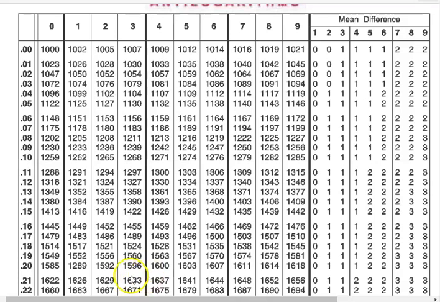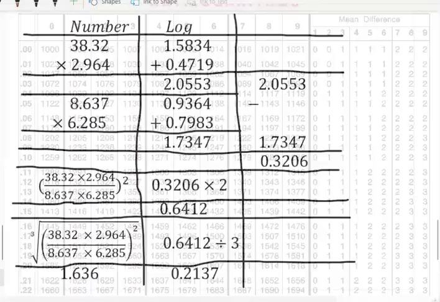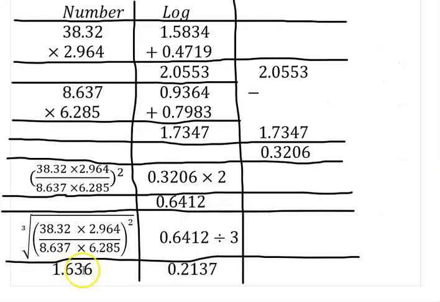So difference 7, you keep tracing. Difference 7 is 3. So we just add our 1633 plus 3. It will give us 1636. How are we going to know where to put our decimal? This is 0. We just add 1 to it. That's 1 decimal place. Like we've said before, if it is 2, add 1 to it. That's 3 decimal places. But this is 0. Add 1 to it. That's 1 decimal place. That's why we have 1.636. So you can always pause and rewind this video for better clarification and understanding.